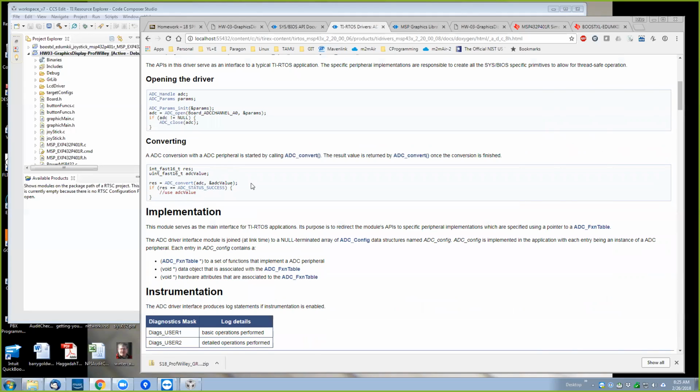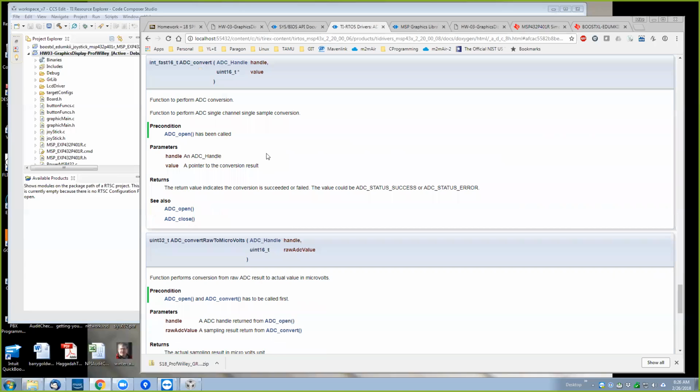Turns out there's actually a mistake in this documentation, because they show this value right here passing to the A to D converter. They show it here as taking a FAST16 uint, which is not always compatible with the uint16. And as it turns out, it's really looking for an unsigned int here. Let's see what the documentation says. And actually, the documentation says that it's expecting a uint16.